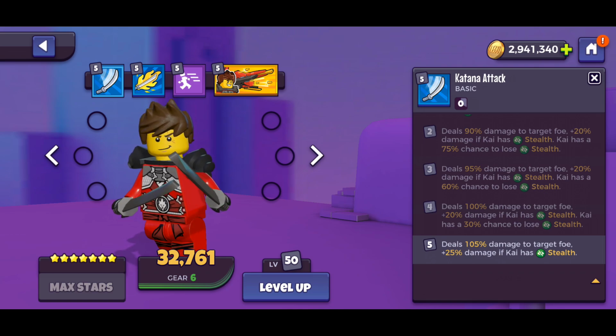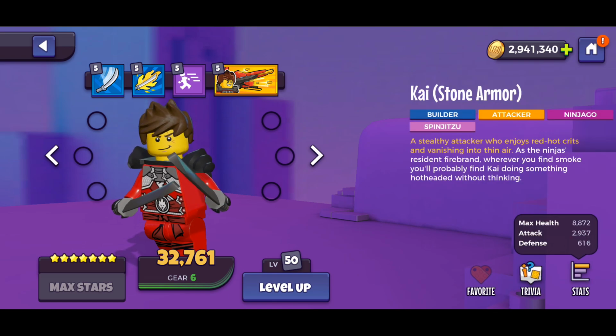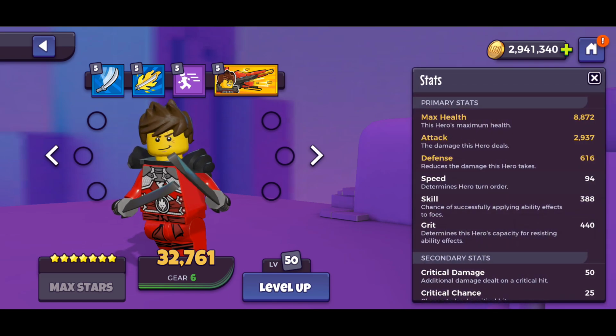His basic attack, if he had stealth, can do upwards of 7,000 damage on a critical hit. And by the way, it looks like I was right about my guess with it being plus 25% damage if he was under stealth. So 130% damage when he is stealth. And he has one of the highest base attack stats in the game.